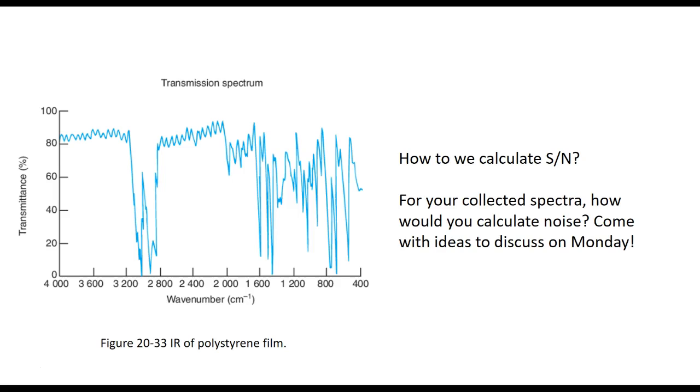So think about your caffeine spectra. It's probably got a lambda max at about 272, 273. But you are collecting data from probably 500 nanometers. So if you were to zoom in and just plot the data between, say, 400 nanometers and 500 nanometers, where there's no absorption, and you zoomed way in, how noisy does it look? Is it really a flat line?